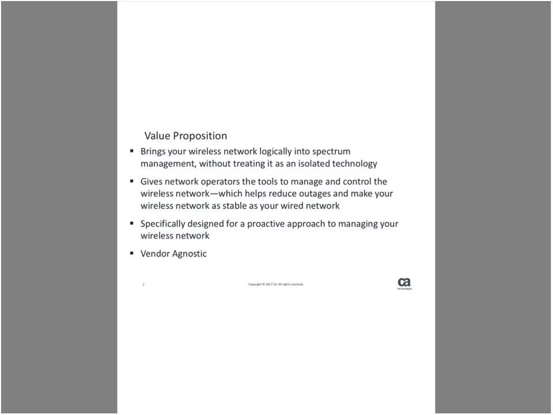Spectrum is specifically designed for a proactive monitoring approach to manage your wireless network, and it gives an operator the tools to manage and control the wireless network, which will help you reduce outages and make your wireless network as stable as your wired network. Another advantage is that we are vendor agnostic. We support Aruba, we support Cisco, and there is much more coming in future releases. That's the value proposition of how this tool helps you monitor wireless.